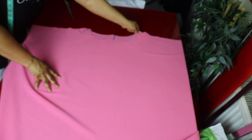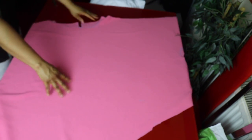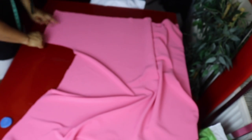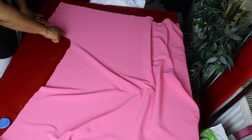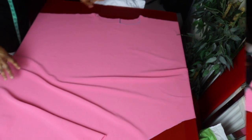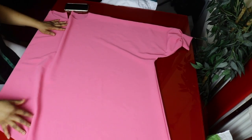It's very simple, very easy to make. So what I'm going to do is to join the shoulders together. I will join the shoulders and join the side. I will stitch this side and stitch this side. I will use 1 inch to join the side and use 1/2 inch to join the shoulders. So guys, I'm done joining the side and the shoulders together.